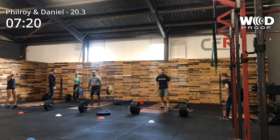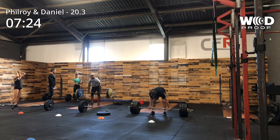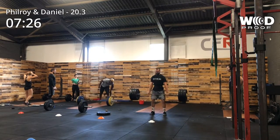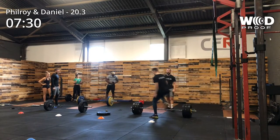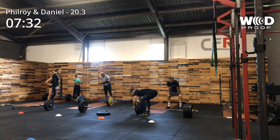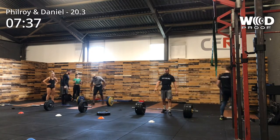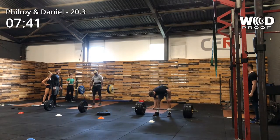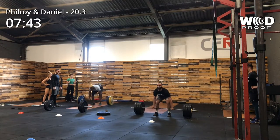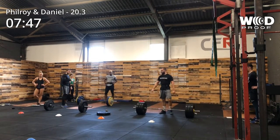I picked the belt up, put it on, then chucked it back down — I didn't really need it. I used to hate CrossFit touch-and-go deadlifts; I used to do straight powerlifting deadlifts where you deadlift and drop it. But when you're racing against someone in CrossFit, you realise you've got to go fast or go home.